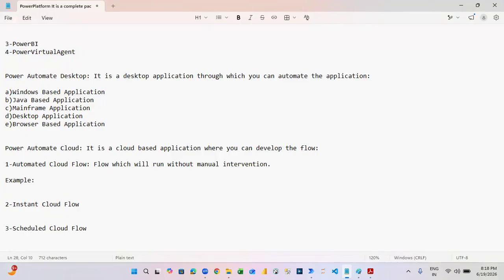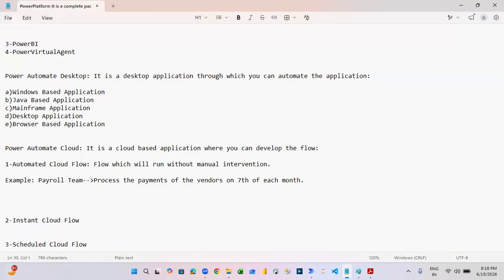Suppose there is a payroll team. This payroll team processes the payments of the vendors on the 7th of each month. On the 7th of each month, they receive the invoices and they make the payments to those vendors.